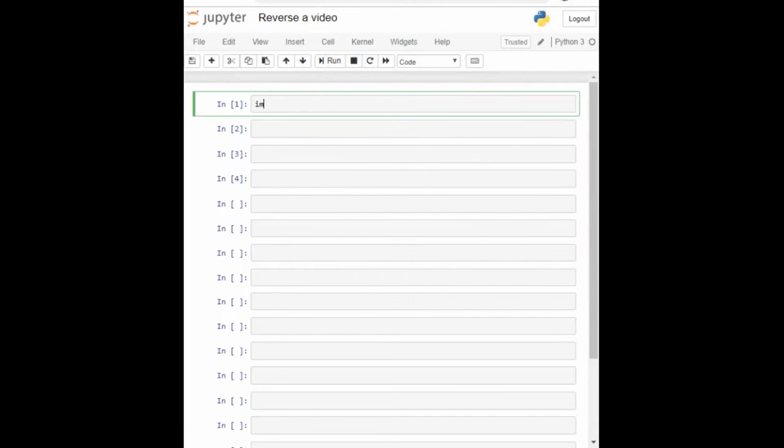First of all, we'll import the required dependencies, which is obviously import cv2. Then we'll make a capture object where we'll capture the video.